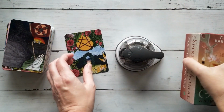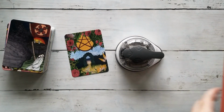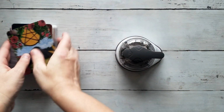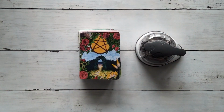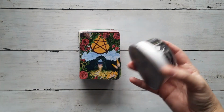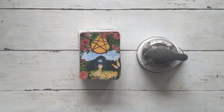I still really could only do a couple cards at a time using this method, and my arm actually got quite sore, but it did end up working. So I was able to go ahead and corner round the deck using my corner rounder. It didn't break, so that's always good. However, I'm curious to see if it caused any issues for when I trim my next deck.